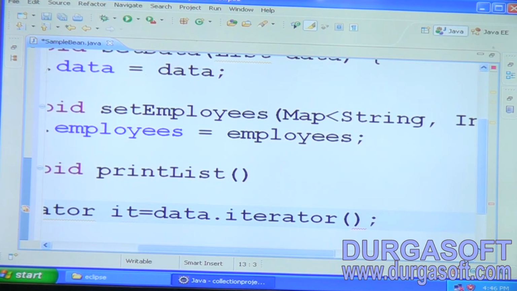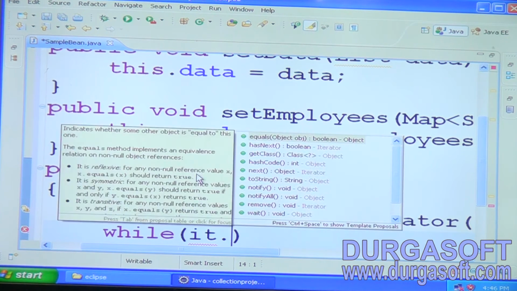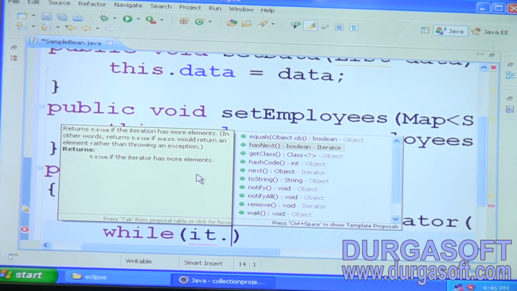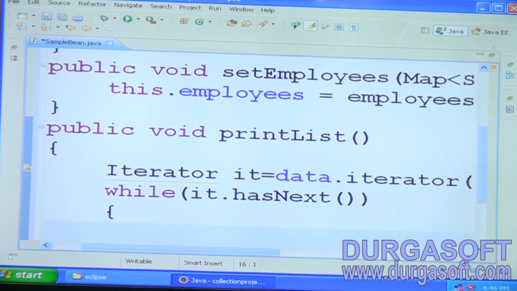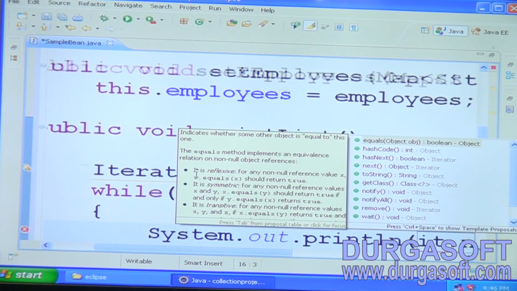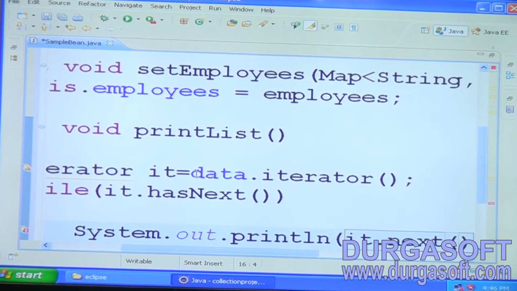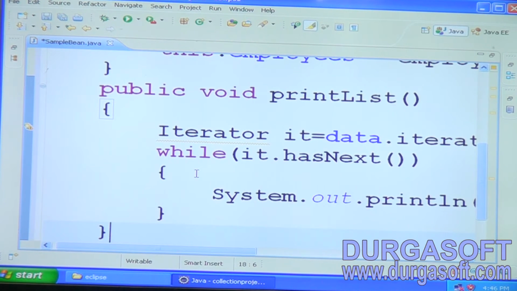Then next, while it dot hasNext. Then next, System dot out dot println it dot next method. Then next, close the while loop, close the method.